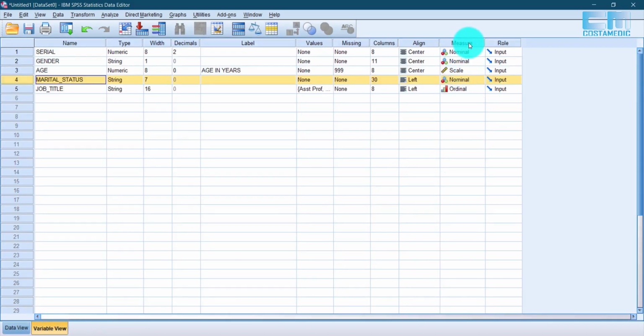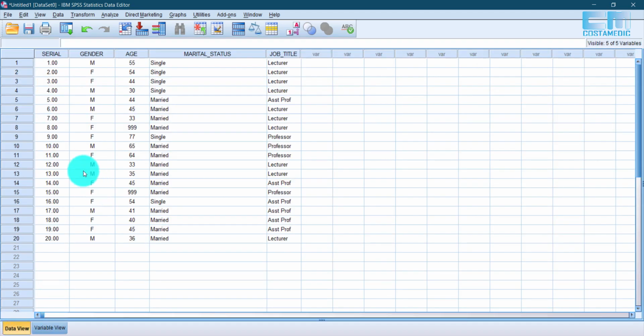The next column is the measure column. It is very important to understand this column because it represents the measurements of each of the variables. The gender variable is measured at nominal level, which means gender is a categorical variable, and in our case we have two attributes for this category.